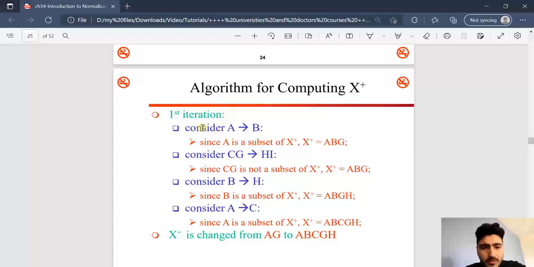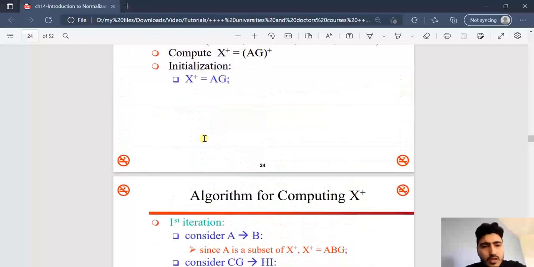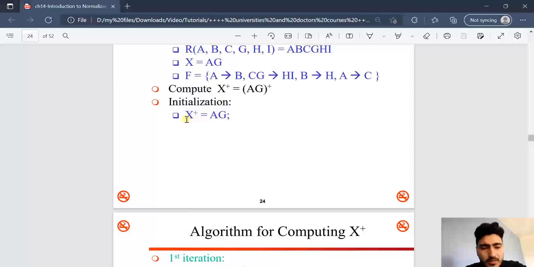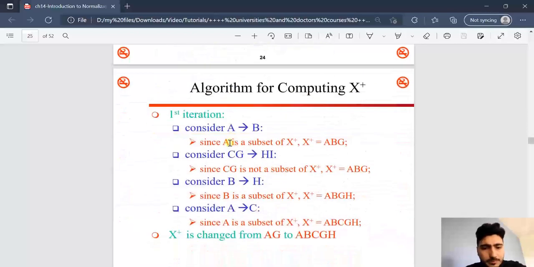Let's take this example. X plus initially equals X, which is AG. Now we consider the first functional dependency, A determines B. We check if A is a subset of X plus, and if so, we add B to X plus.